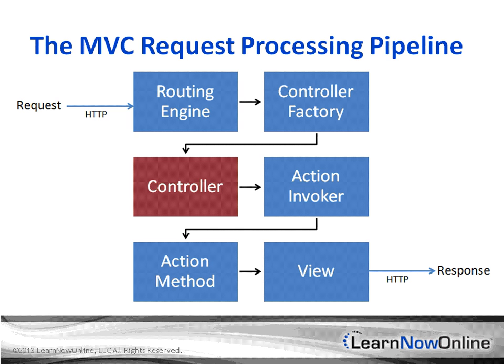After it looks at the route and decides where it needs to go, it finds the controller name, and it uses something called the controller factory to instantiate a controller from all the different controller classes. So for example, if the URL had home for the segment where the controller name goes, it would pull up the controller factory and say, hey, give me a home controller, and that factory would build a home controller, which is the red box here in the diagram. So that controller now exists as an instantiated object.